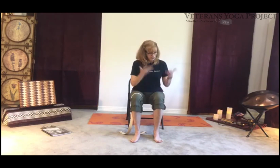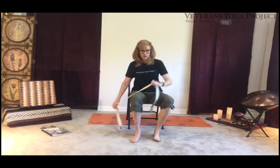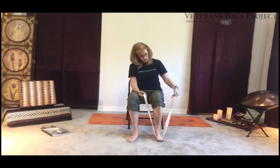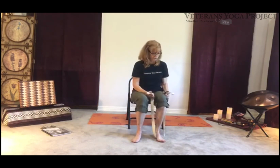So this right side, fingertips underneath, flex that heel. Inhale, knee to chest. Belly button towards the spine. Exhale, leg out. Woo! You might feel something in the hamstring and the quadricep and the hip. Inhale, knee to chest. Exhale, leg down. Now let's do that with the strap. I kind of like it better with the strap. So again, next time when we do the class, try to find a strap if you don't have one.